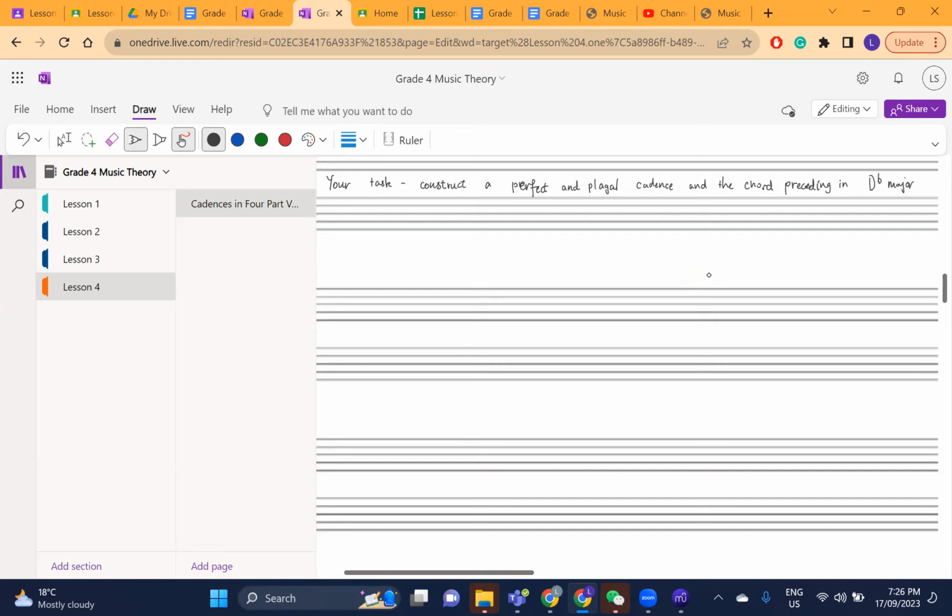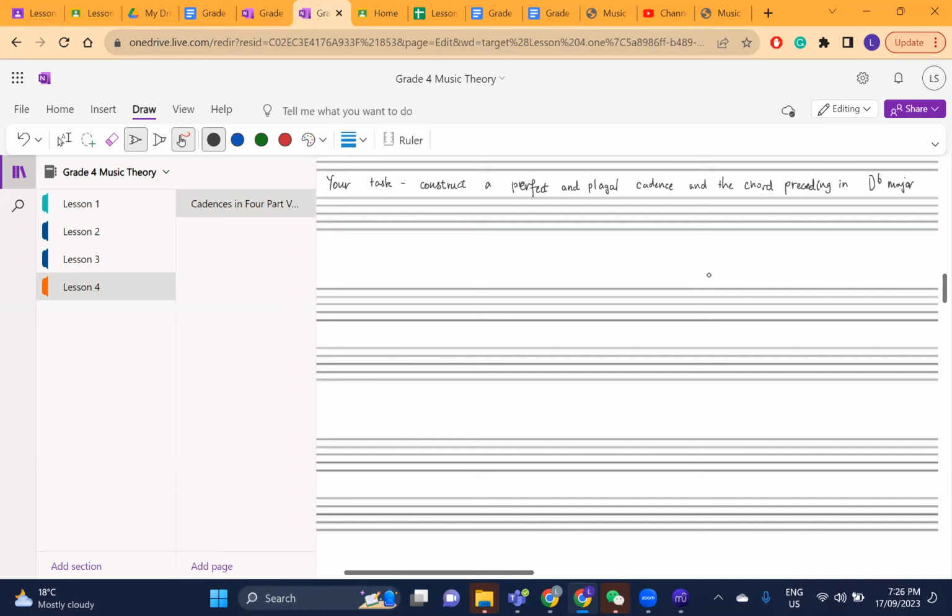Your task is to construct a perfect and imperfect cadence chord progression in D flat major with a key signature, and you have 10 minutes. Well, I don't have a... What do we do? Where do we do it? You want paper? Go check your card. Please, can you make that a bit bigger for me? Because I usually wear glasses. This is my first day. Okay? Make it bigger for me, please.